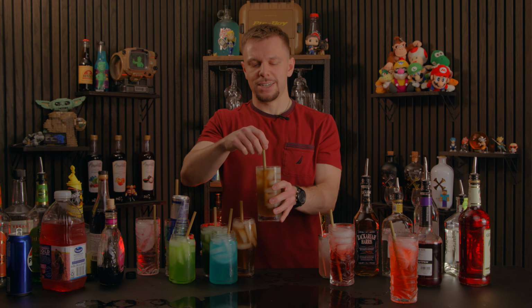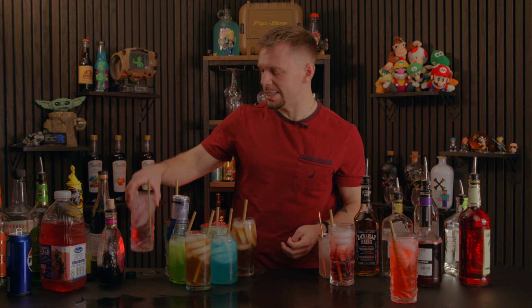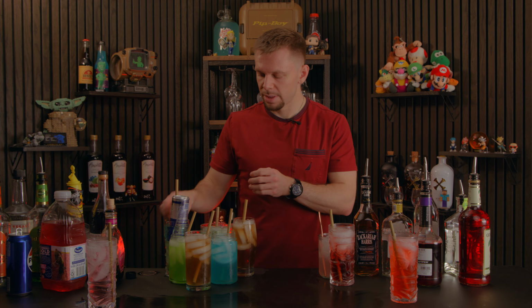And finally, we are on to the classic Long Island, the drink that started it all. It tastes like the classic. I'm gonna go with the Georgia peach. This is by far the most enjoyable, the best variation of a Long Island. It's peachy, it's delicious. It's lacking a little bit of carbonation, nothing a little splash of Sprite couldn't fix, but as it is, that's the best one, easy.